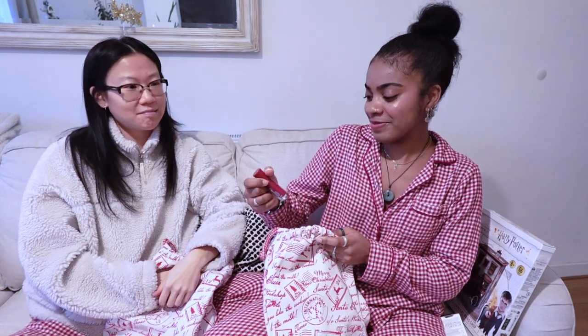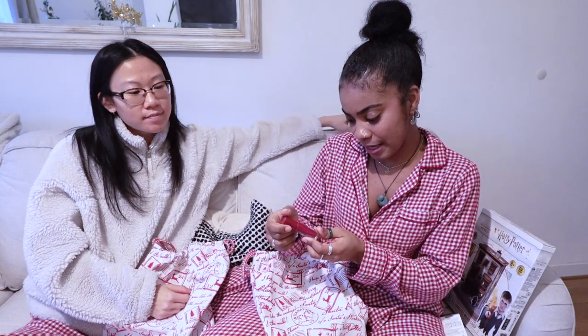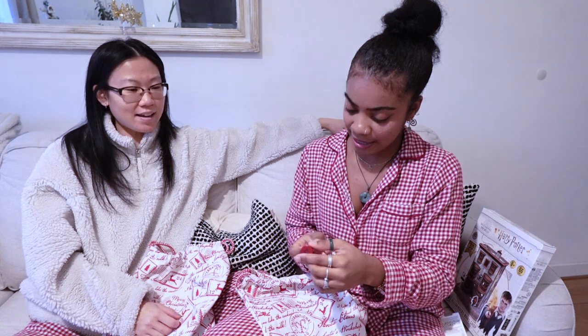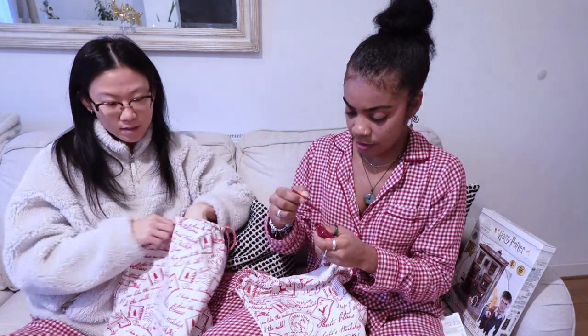Oh, I'm looking. Some Insta-dry nail polish by Sally Hansen. This is what it looks like. And it's in the colour red. So I was saying that I don't have any nail polish because I have a gel kit and it takes forever to do. Really happy with this and I like the colour as well. It's giving me Christmassy vibes. I think red looks good for you as well. Thank you.